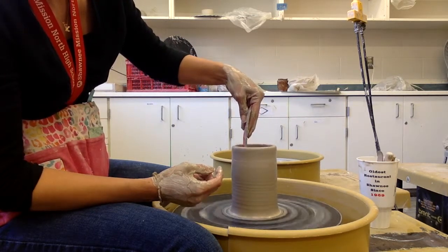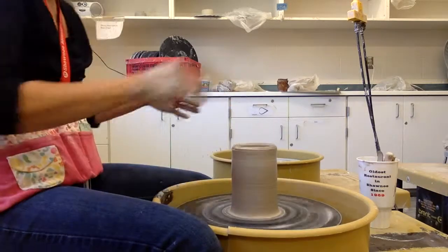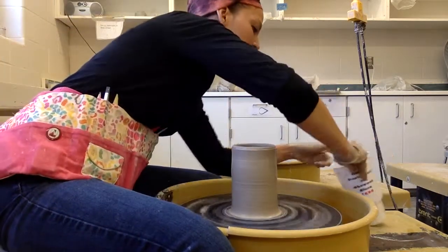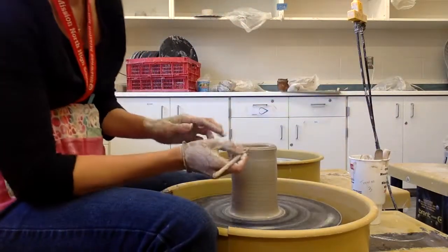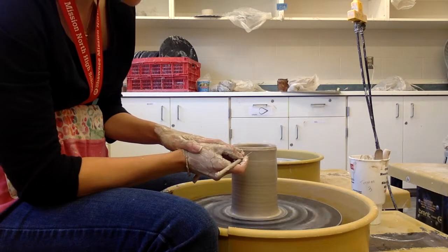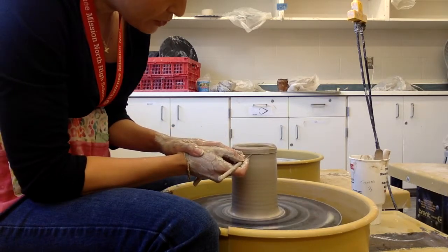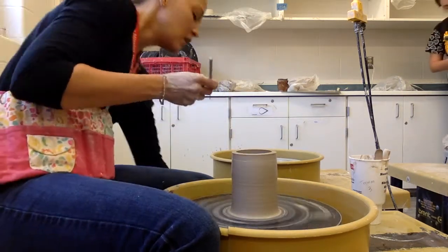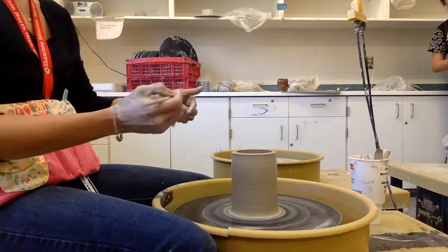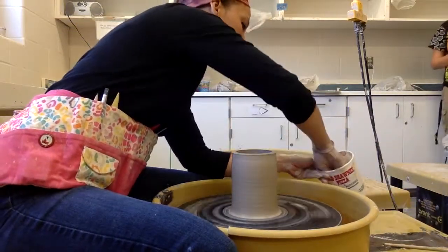Okay? Sometimes you're working and the top will get a little bit wonky or a little bit yucky. That's again what your potter's needle is for also. And this takes a little bit of practice. But if you want to cut off the top of the rim, what you're going to do is steady this on your leg. You're going to put the potter's needle in until it goes all the way through and then lift up. Okay? If you don't want to lift up while it's spinning, stop it and then lift up that extra part. Let me show you what the leather is for.